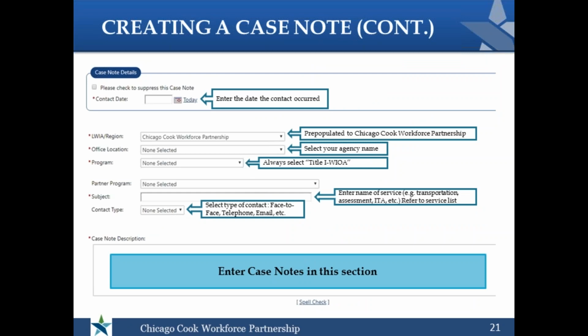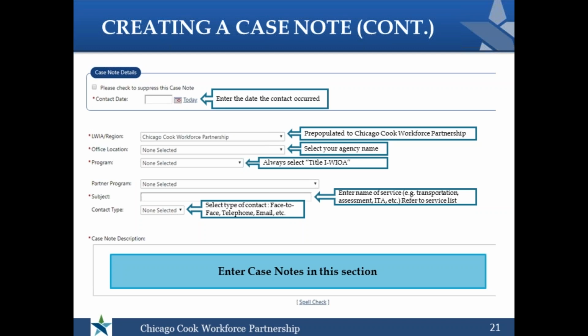So this is what happens, and these are the questions on what should be selected or not entered. First you will enter your contact date, the date that the contact actually occurred. The next asterisk is the LWIA region.